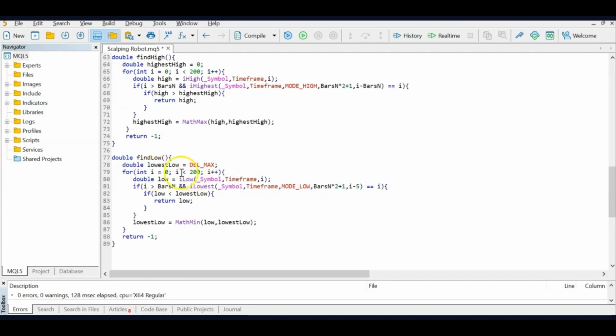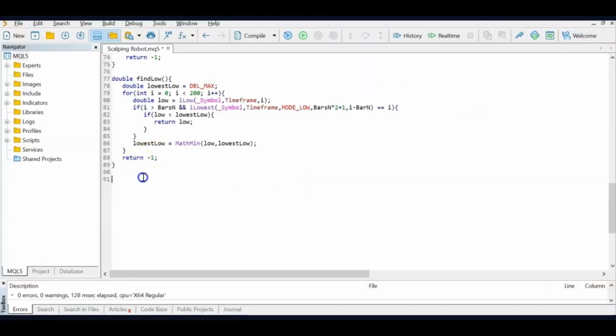Then the same thing, we start with an I, and here again I will change it to barsN, in case we ask the user to provide the bars value to look for on the right and left. The only difference is that now, instead of MODE_HIGH, we're looking for MODE_LOW, and we're looking for iLowest. The rest is simply the same function the opposite way.